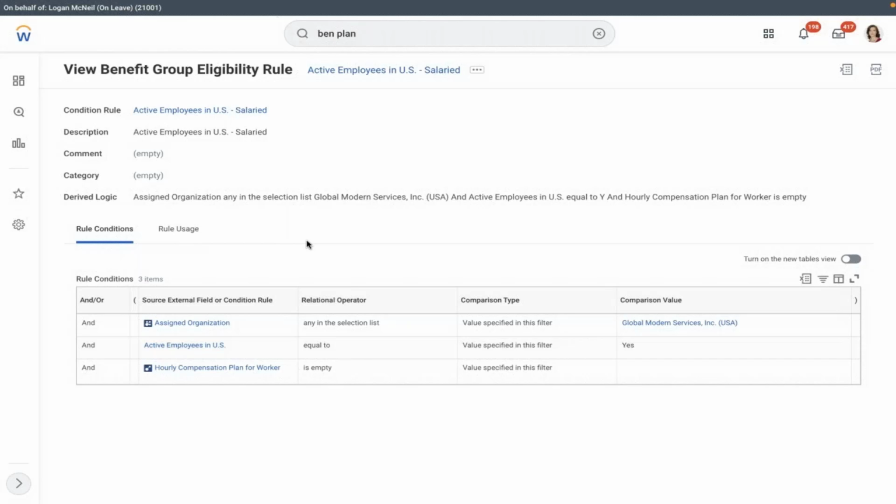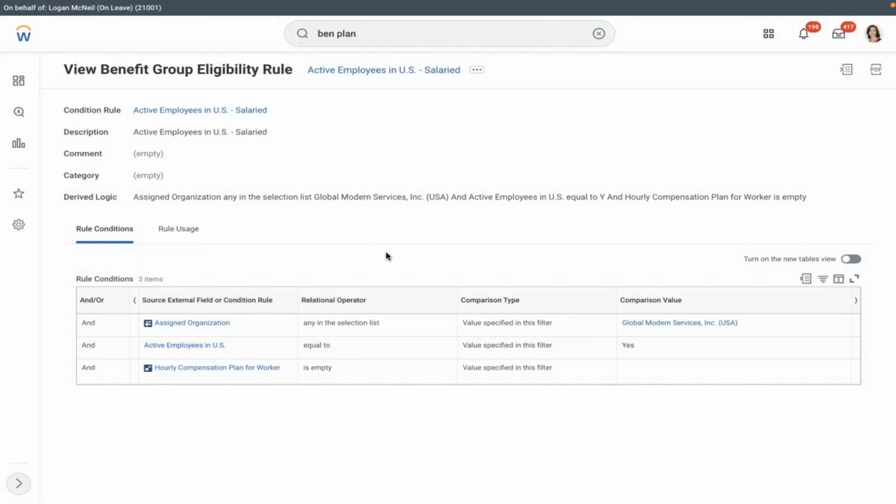Okay, now assigned organization is Global Modern Services, which means the employee should be part of this organization. The employee should be in active status, that is there, and hourly compensation plan worker is empty. So he should not be an hourly wage employee.